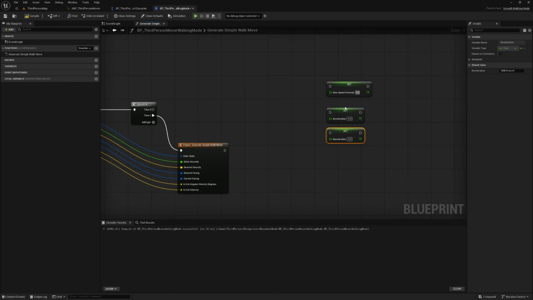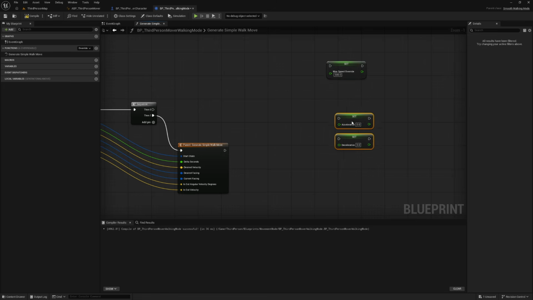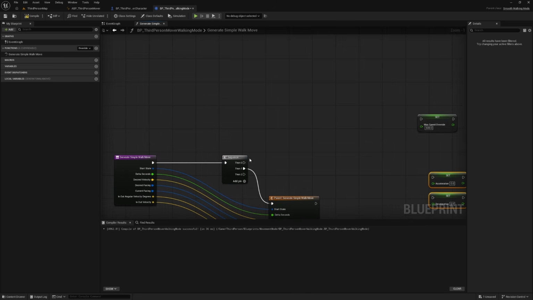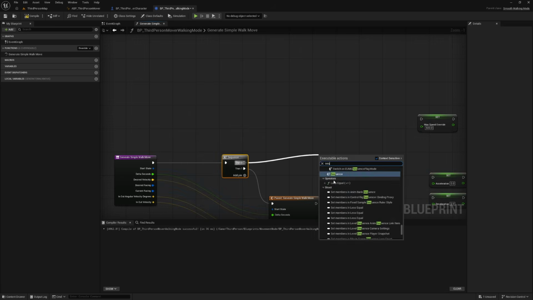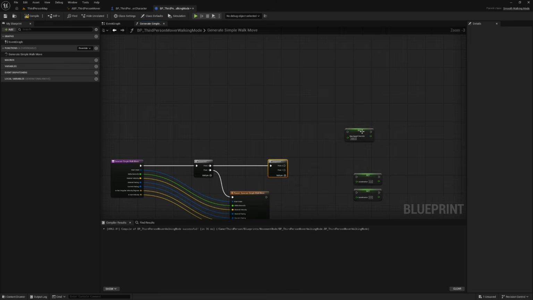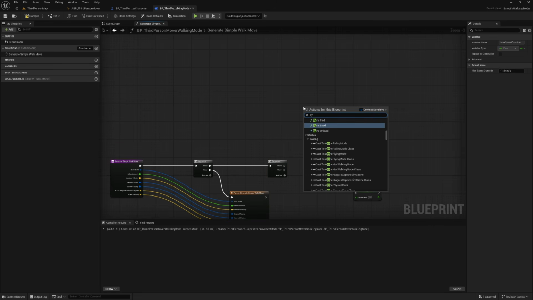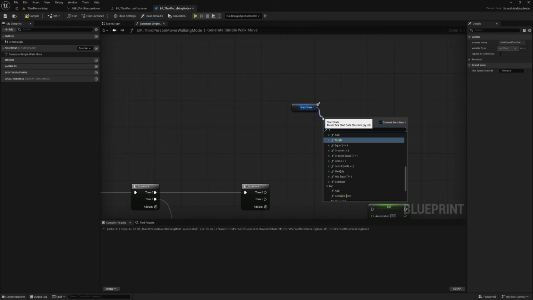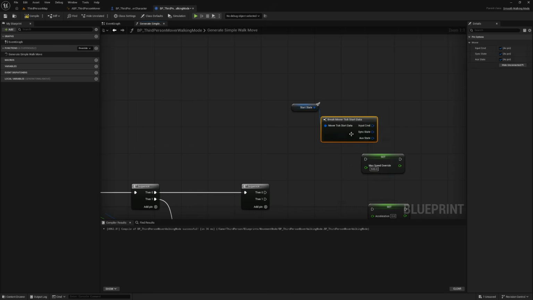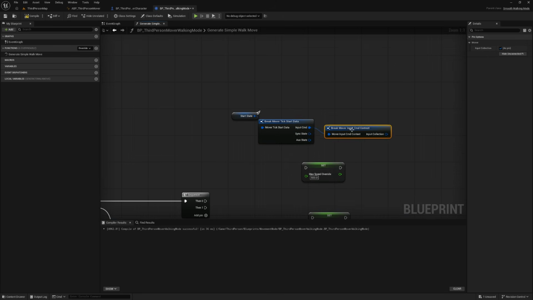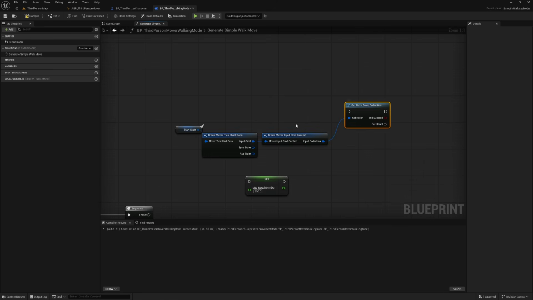This can be 500, but let me call first. Wait a second. Sequence. Let's get the crouch input here, so we can decide our speed when we are crouching. Start state is coming from here. Input action break, break this one, get data from collection.